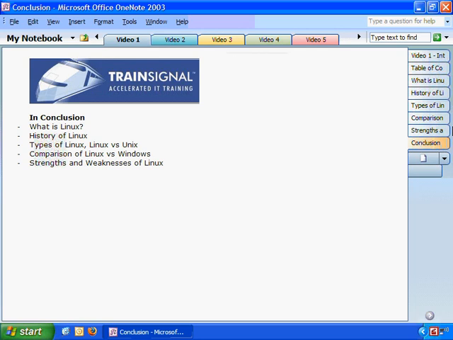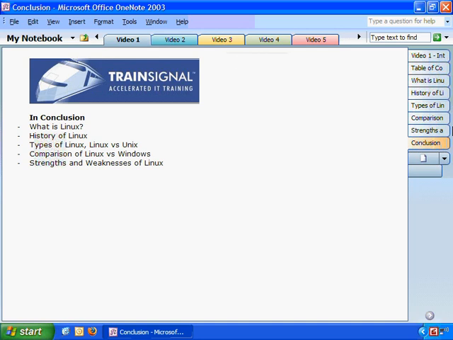They were combined together to make this GNU Linux, which today is primarily called just Linux. We learned about the different types of Linux, how there's distributions and there's clones. We learned about the difference between Linux and Unix. Linux was designed to run on PCs primarily, and Unix was primarily designed to run on larger mini-computers.